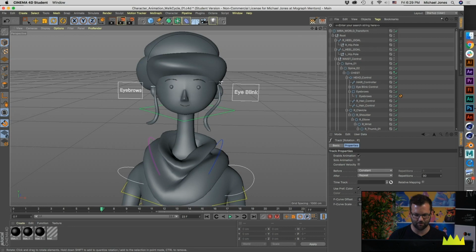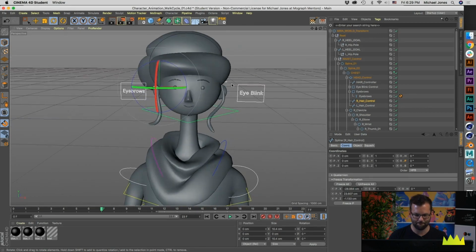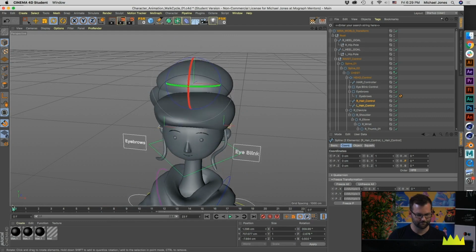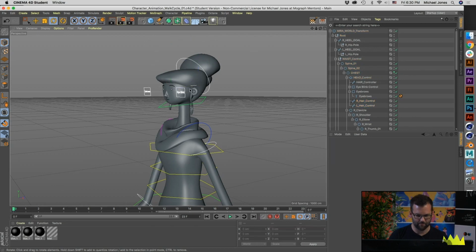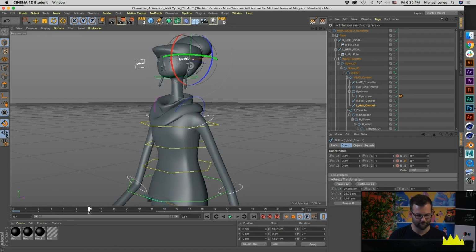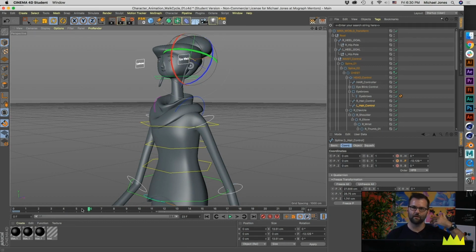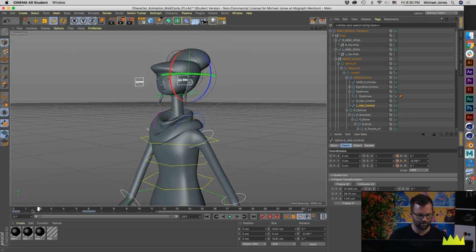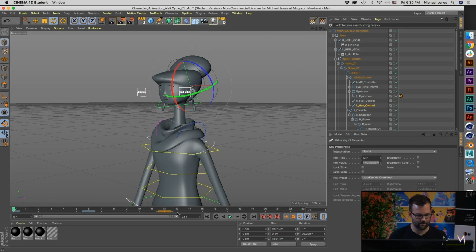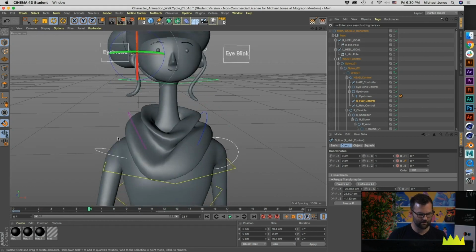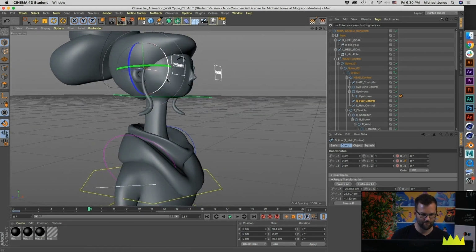And we have these nice controllers for our hair, so maybe we could have some swinging going on. So what I want to do is just add a couple of rotation keyframes, and we'll do these one at a time. I feel like they'll swing down and back with each step. So let's do one swing forward, one swing back, like this with each step, and that'll loop. And then we're going to do the same thing over here.